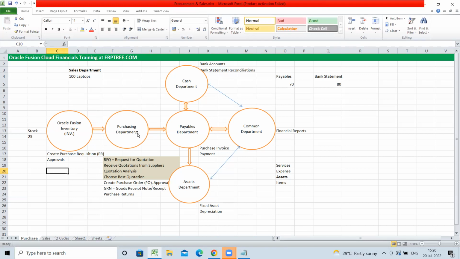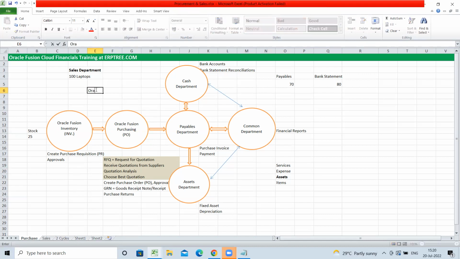For the purchasing department, we have an application from Oracle called Oracle Fusion Purchasing. The short name is PO. By using Oracle Fusion Purchasing, you can primarily create the purchase orders. If you want to create RFQs and manage the quotation process, you can do that by using the Oracle Fusion Sourcing application.